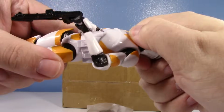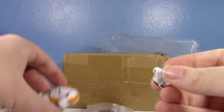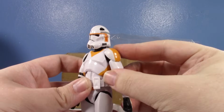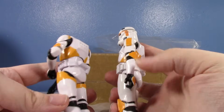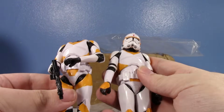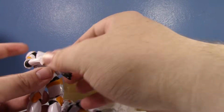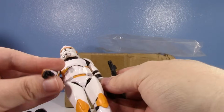Because if you don't know, I explained it in my previous one. The 212th ARF Trooper has the proper Waxer and Boil markings. So it has the shoulder stripe, the solid elbow and knee pads like Waxer and Boil. So I now have a proper Boil. Let's transfer the gun over.